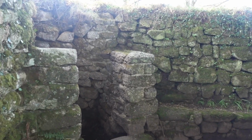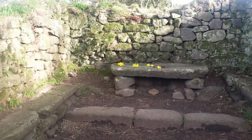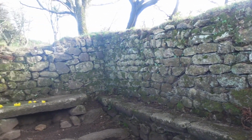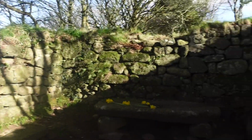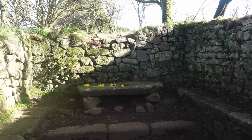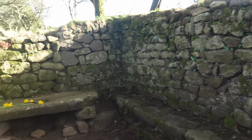And I wonder how long it's been abandoned. I wonder how long it was active for as a chapel. So we know it was a pagan site prior, so that would have been active for many years, many centuries, who knows, millennia, I don't know. And then this chapel, which is about 800 years old, was built on top. Perhaps as the churches were built in Madron village itself, maybe this became less used and it just fell into disrepair. I'm only speculating here, I have no idea why this chapel would have ceased operations. And this place then just slowly gave way to time. Time and tide. Very interesting.